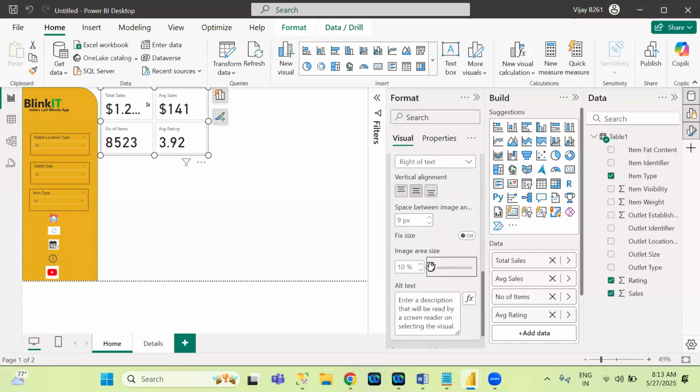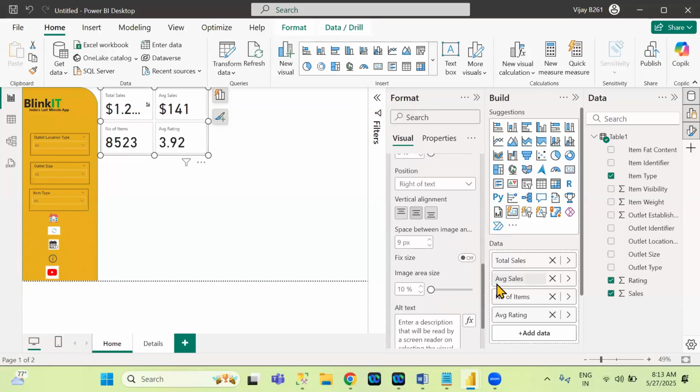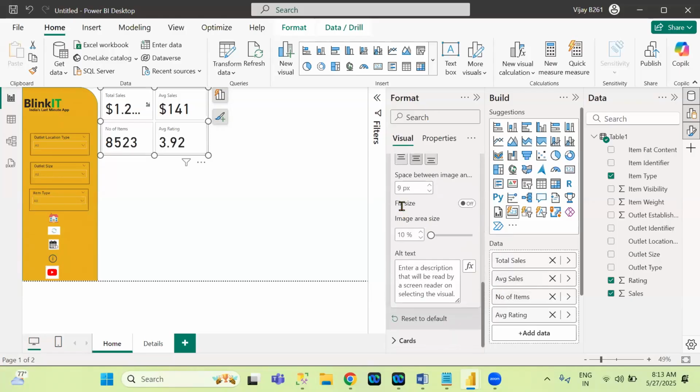Here in the image, after choosing a particular image, the fixed size is there, right? You have to turn this one off. It is on. And how much space is required for that particular image, you can arrange this particular one.